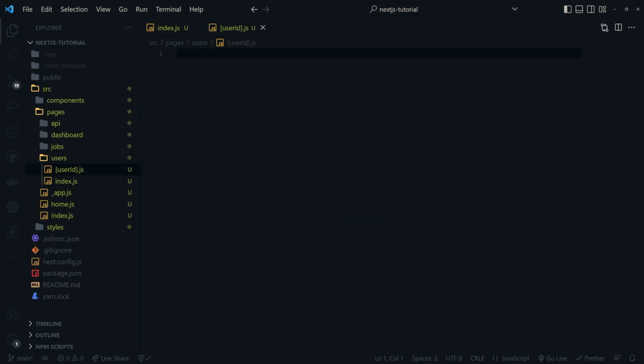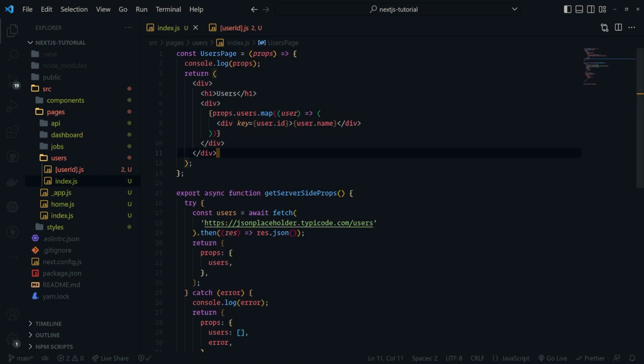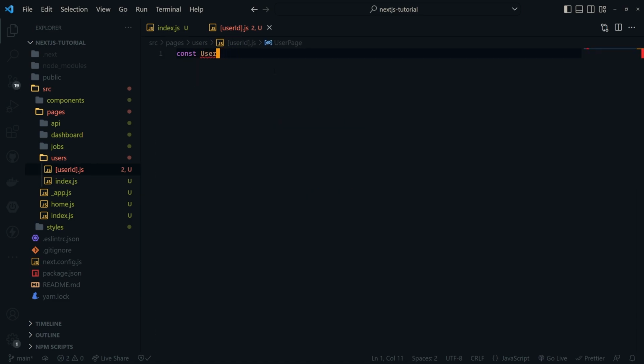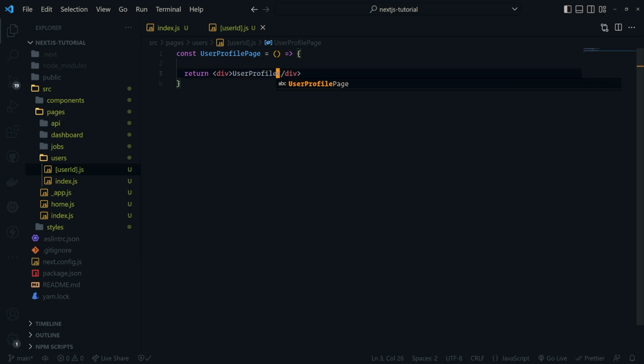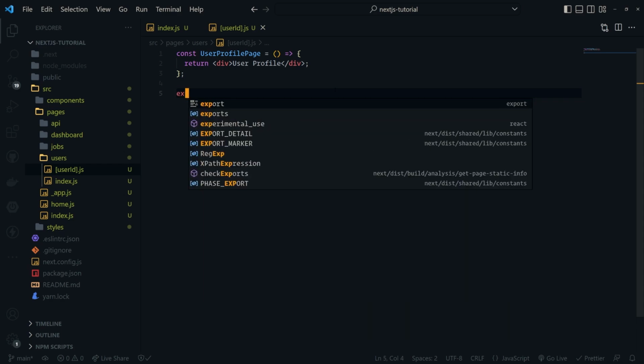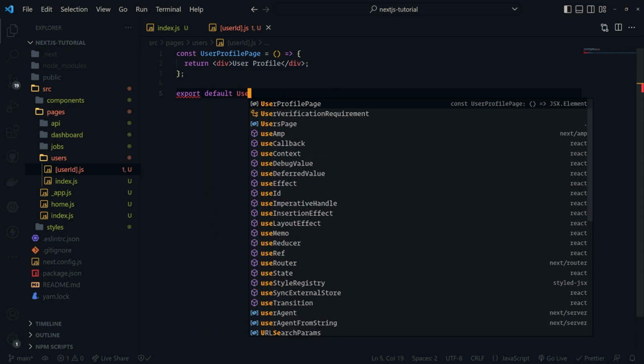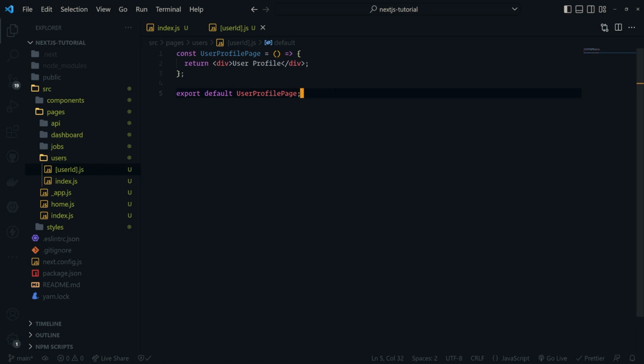And now we'll just go ahead and call this page user profile page. And we'll return the div, of course. And now let's export this as a default profile page.